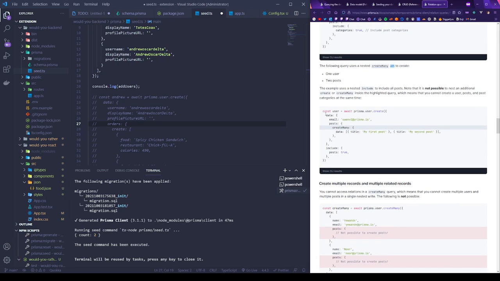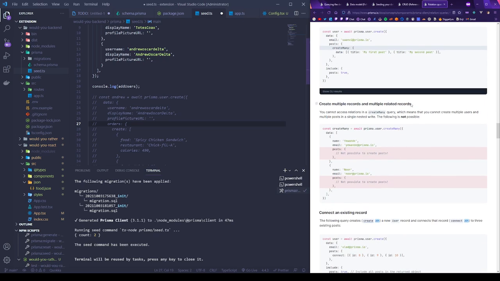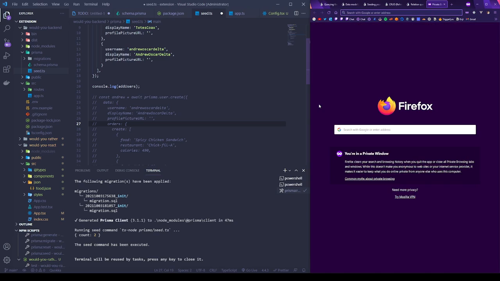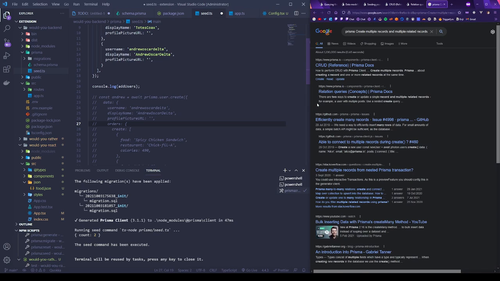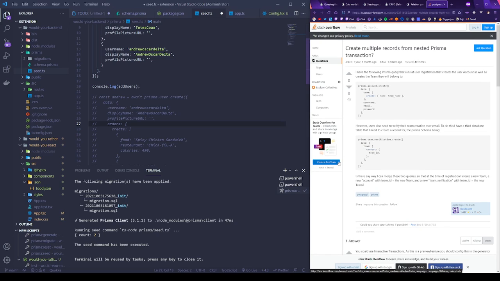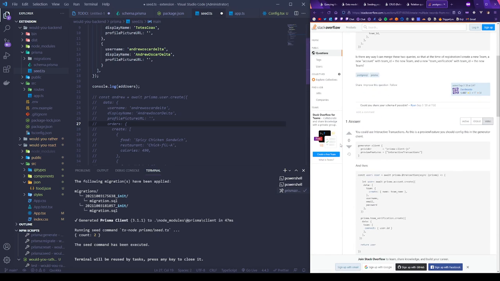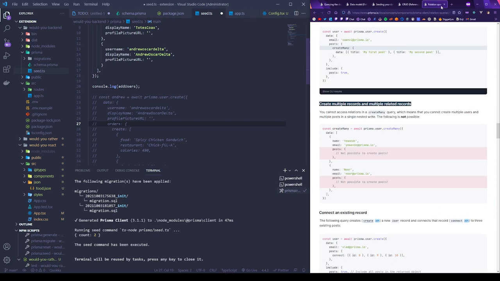I can either create multiple users, multiple posts. I can't do multiple at the same time though. Must be a way around that. I guess not.